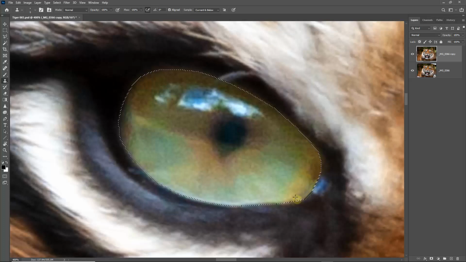Now you're not seeing a great deal of difference here. So let me hit Control H and see if I can show you what we're actually doing, because we are having a difference here. See how it's sharpening up that edge. So I think you get the idea. Change your sampling point quite often and work around the edge and sharpen it up. Now we won't see the full effect of this until we go back and do the other way. But I'm going to carry on all the way around and I'll be back in almost no time.